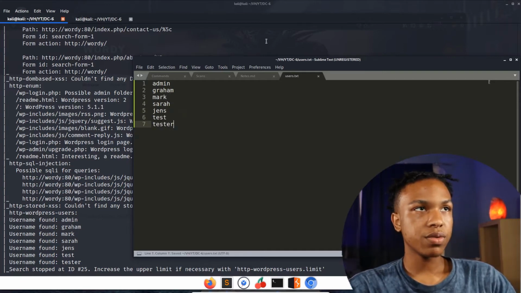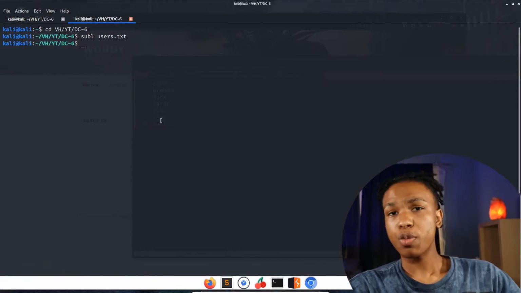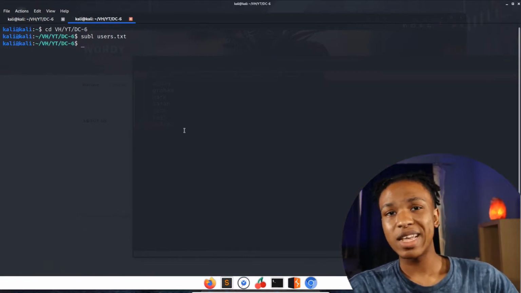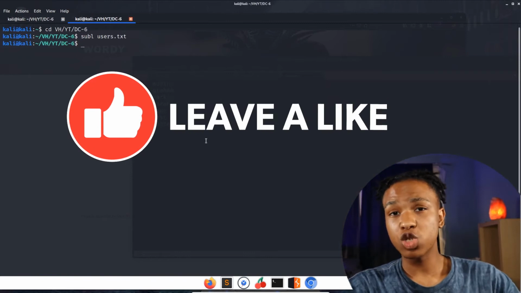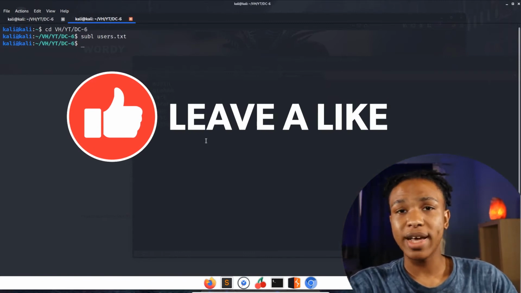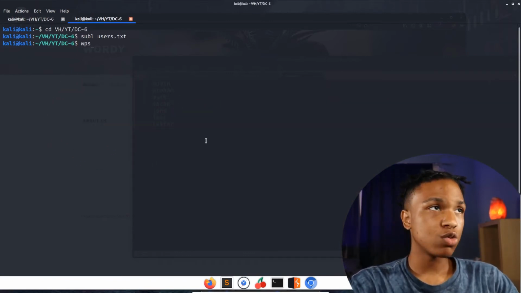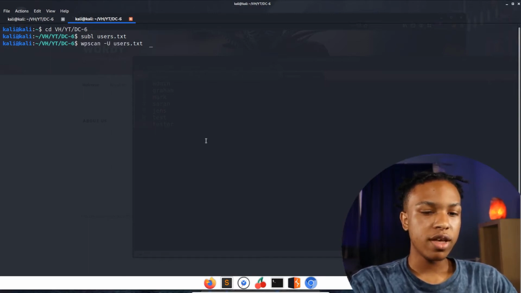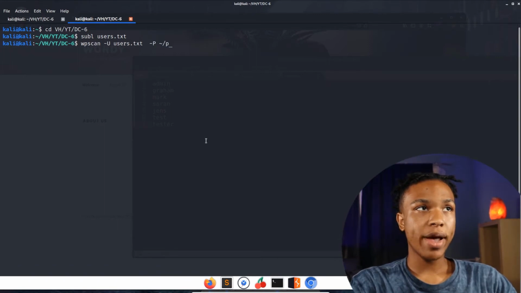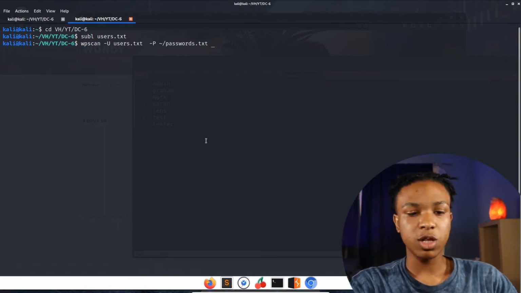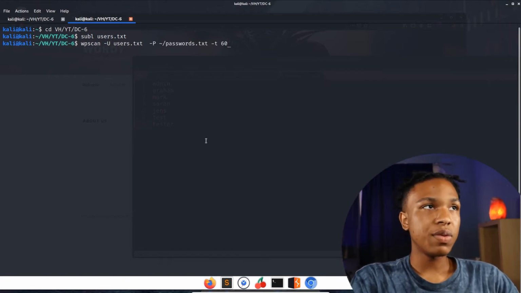Save that right there. So I'm going to come over here, and since we're using a WordPress application, we're going to use a tool, wpscan, because it's built just for WordPress applications and it's so much faster than using tools like Hydra or anything like that to brute force a login. Let's go ahead and go wpscan. We'll go dash u users.txt, dash p for our password. We're going to pull the passwords from the password file that we were given at the beginning with the clue. And for threads, I'm just going to give it 60 threads just because that's how I like to give it. And we need actually a URL too.